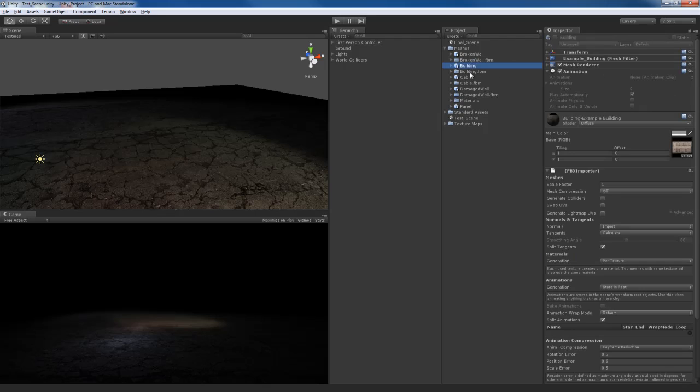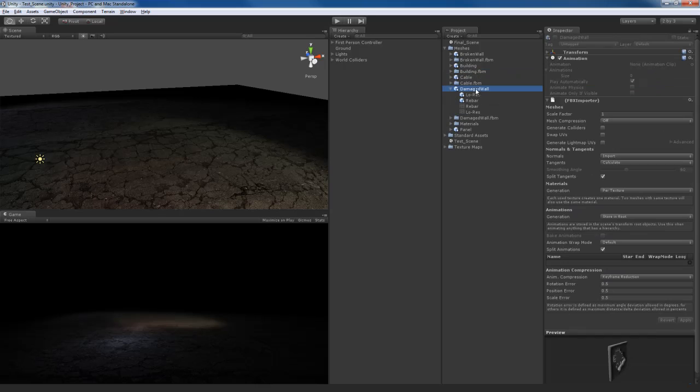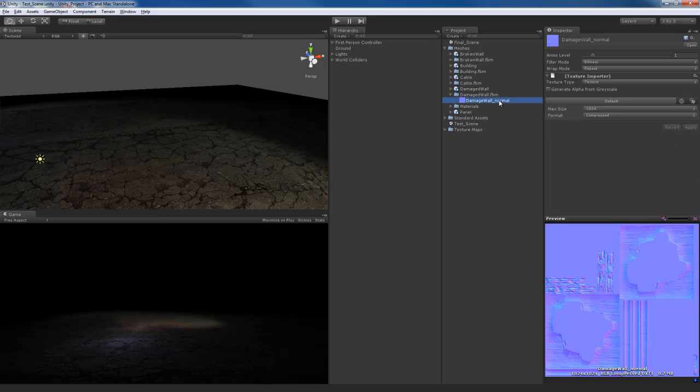Very important. Also, it's not going to set up materials correctly for you, and I'll show you what I'm talking about in a second. Here is the damaged wall object. You can see it did bring in the normal map, but it didn't plug it into the material. That's what I mean by it meets you halfway. It does half the work, but then you have to do the other half. It brought in the normal map, but I need to set it up as a normal map because it doesn't know. So I have to go to the texture type and set it as normal map. It's also going to try to generate from grayscale up here. Turn that off, because that's going to mess up the normal map if you don't.